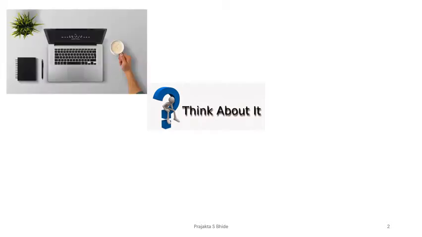I want you to think about something. I'm going to show you pictures. Look at the pictures carefully and tell me, what do you see in the first picture? Okay. You might say, I see a laptop kept on the table. That table also has a book, pen, a small pot, a person holding a cup of coffee. Okay, these are the things which are there on the table.